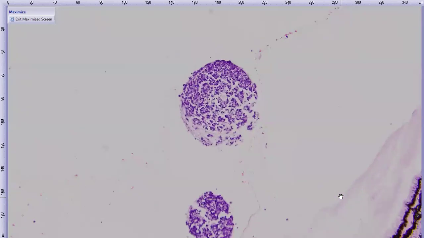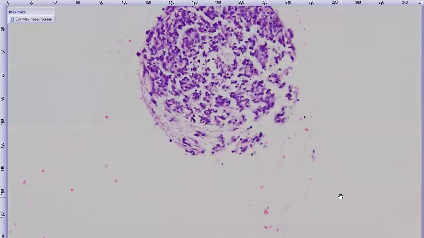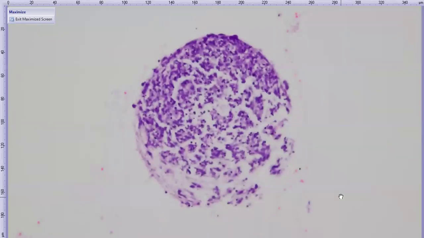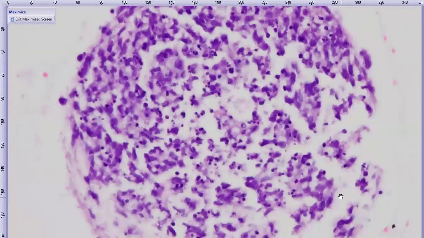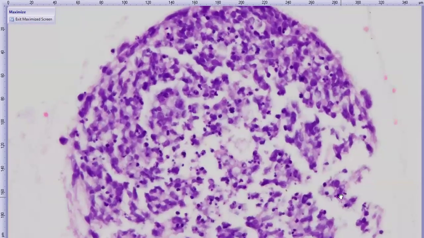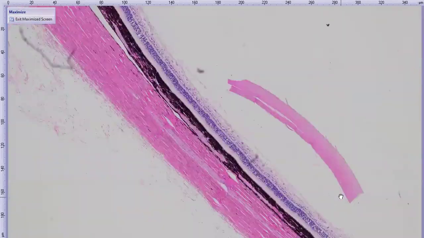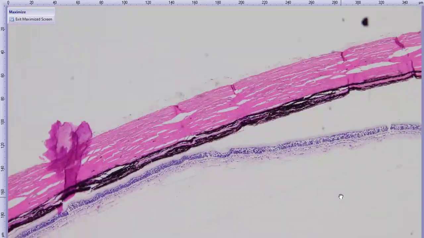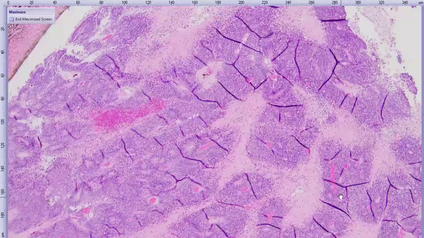I'll quickly show those little floaters of tissue that we saw grossly. Here they are, and likely just more neoplastic cells. They're bunched up, but they still have similar scant cytoplasm and indistinct borders, just hanging out there in the posterior chamber and the vitreous. For the sake of time, I won't go over anything else. There's no glaucoma. Everything else looks really good. It really is just this neoplasm.